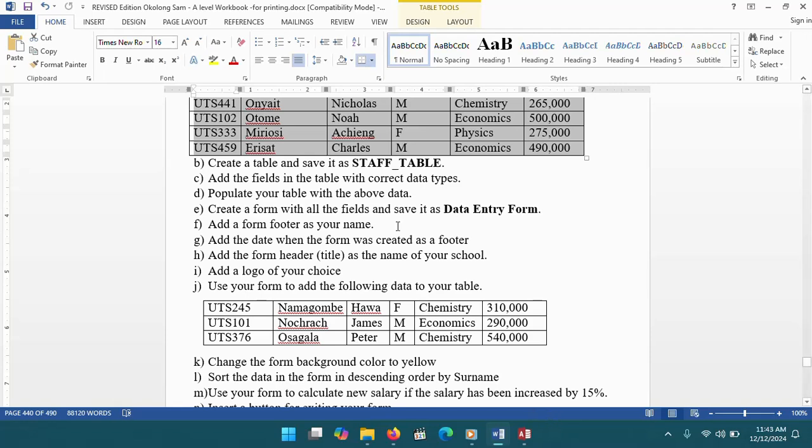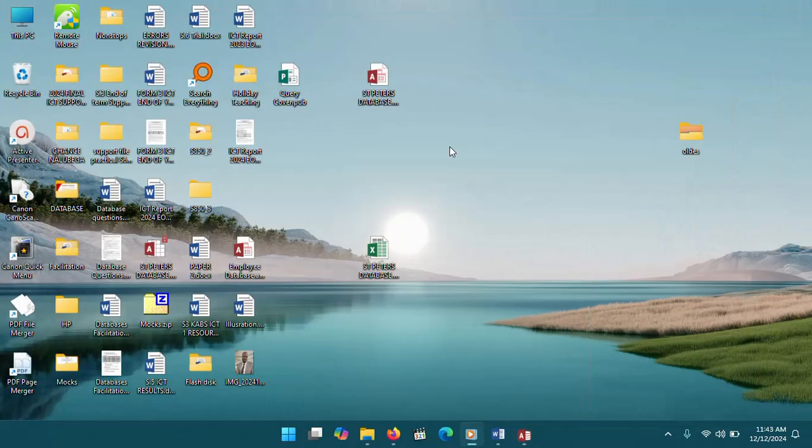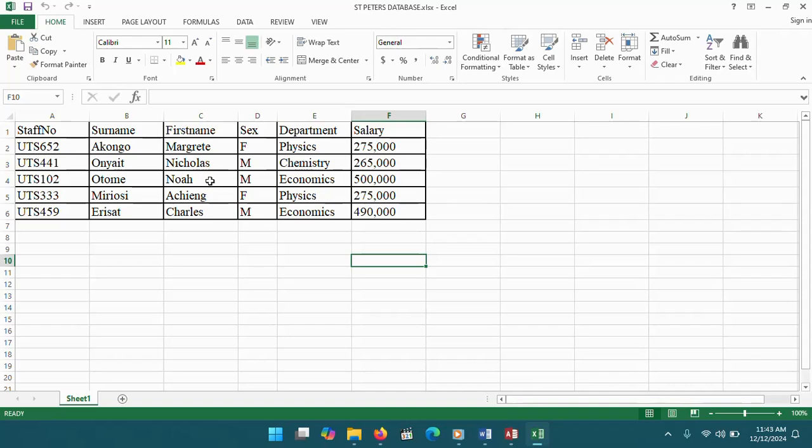But now I'm also going to use this very video to show you how to import data from Excel to database. So this table, I've organized it in some Excel file here, and I'm just going to import it into my database. So instead of going through the process of creating a table, assigning the data types, and then I begin entering the data, I'm going to just import this data. So you can also create this in your Excel and you follow the same procedure.